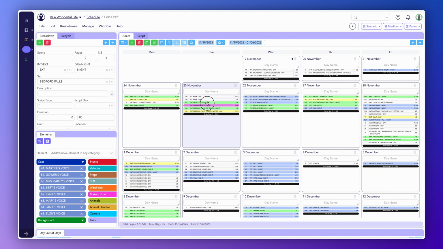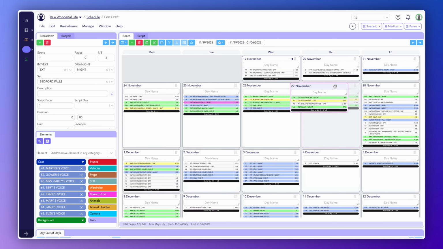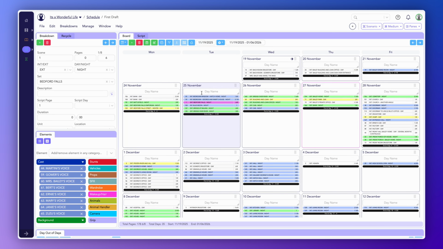And of course, I can drag any of these items around here. If I want to take this strip and drop it over here, I can do that. Or if I want to take an entire day and move it over here, I can do that. And I can also name these different days. So for instance, if I want to call this the bank day and I want to call this the bridge day, now I have an easy reference where I can actually look at these days and know, oh, here's the day we're going to be at the bank and here's the day we're going to be at the bridge. And I'm going to switch this back over here to strips.